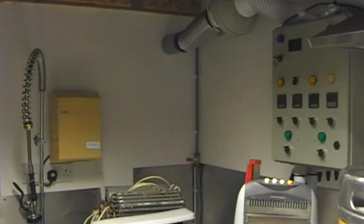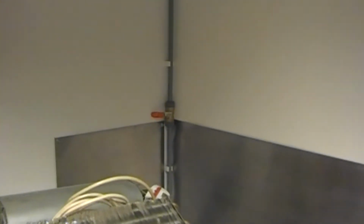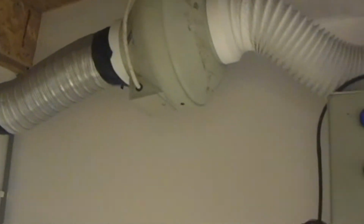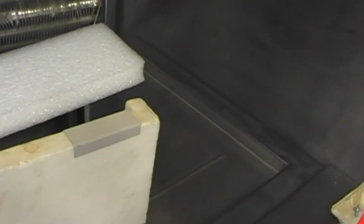So it was a case of trying to find somewhere to put these. I was trying to get this one over there, which didn't really work because we've got the shut off valve there and the pipe works there. It would have gone in if the pipe wasn't there, but it didn't really work. Could have put it here, but then obviously if we get any drips, they're going to leak on top of it, and obviously it eats up a little bit of overhead space here. So it was a case of sacrifice the shelf a little bit, drop it down as low as I can get it. You can see where it was before.